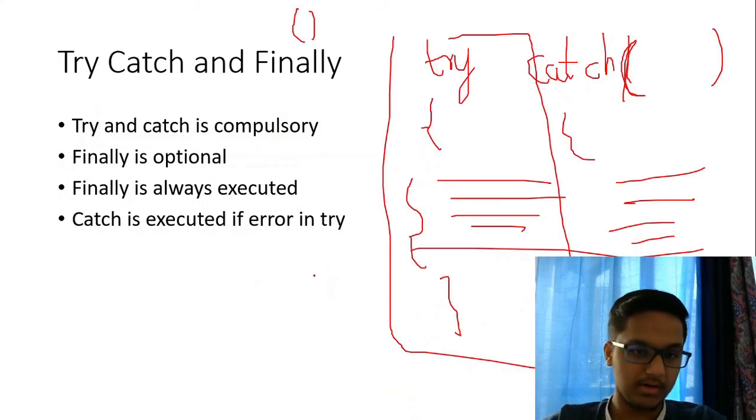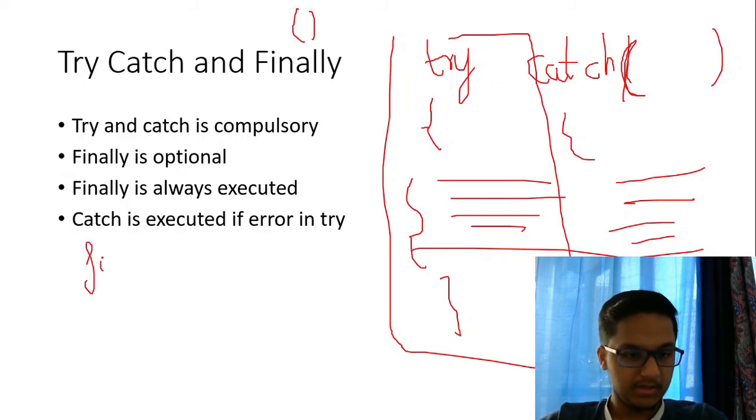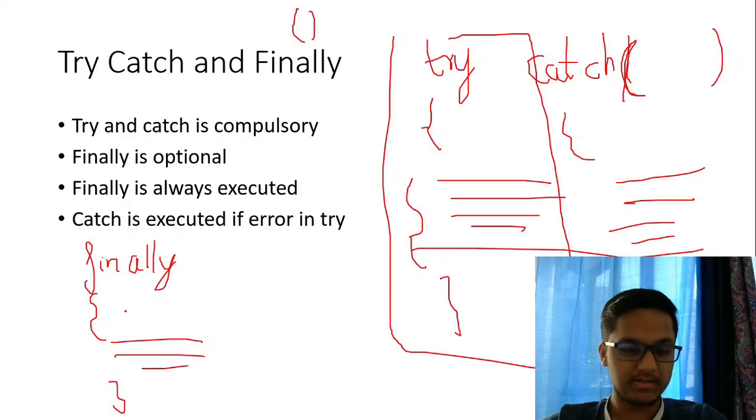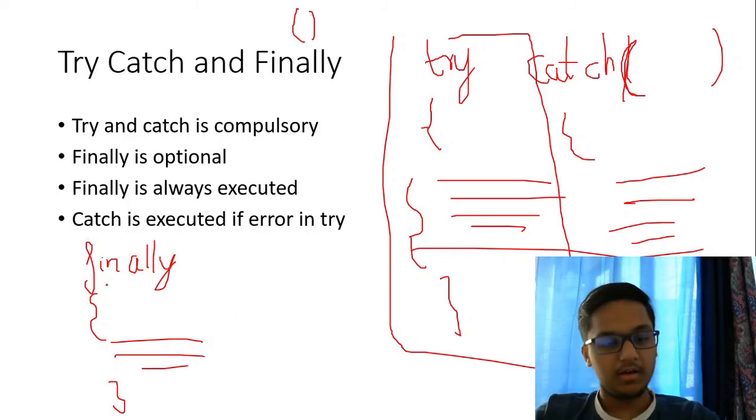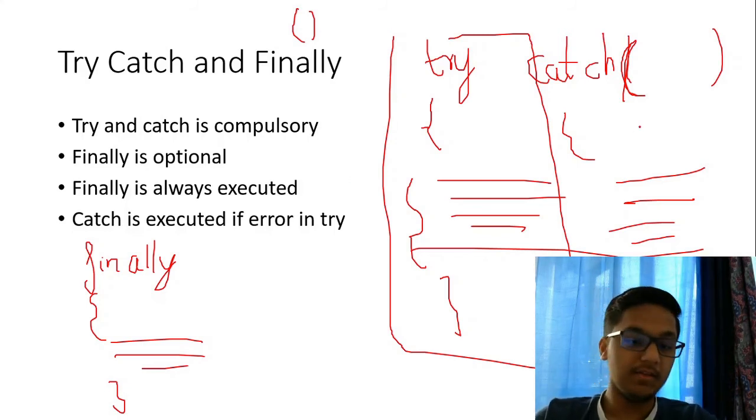This is very important. Now we have the finally block. This block again is the same thing. So you write it as finally. Finally doesn't have any parameters, so it's just like this, and then you have your code over here inside these curly brackets. Now, what's the finally block? Now, unlike the try and catch block, which are compulsory, the finally block is optional.